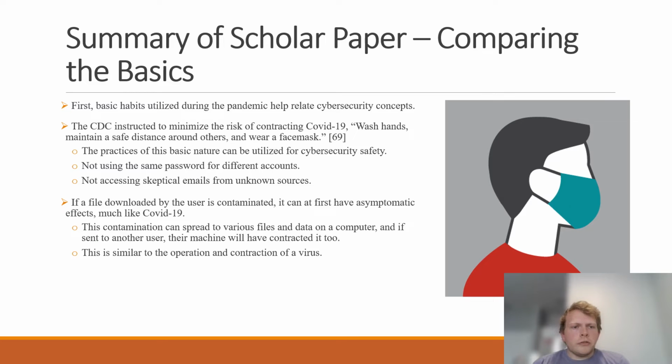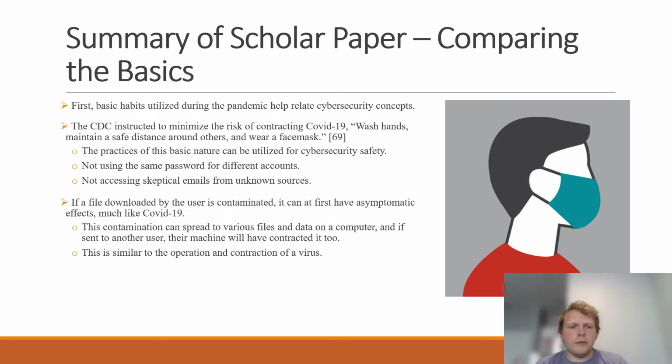So first, the authors start off by explaining basic habits utilized during the pandemic in such a way that will help relate cybersecurity concepts. So the CDC instructed to minimize the risk of contracting COVID-19, we should wash our hands, maintain a safe distance around others, and wear a face mask. The practices of this basic nature can be utilized for practices of a basic nature in cybersecurity safety, such as not using the same password for different accounts, or not accessing skeptical emails from unknown sources.